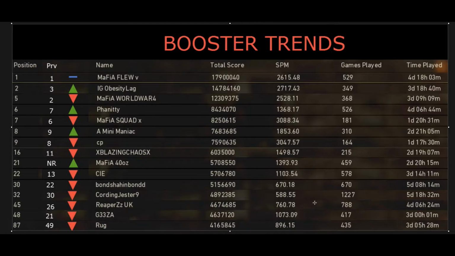So if you look at the overall, this is the current overall position right now, and this is where they were last week. I just want you guys to focus on the good stuff going on here, besides Mafia 40 ounce over here, who came out of nowhere and has jumped up to 21. The other stuff looks promising, guys. What I mean by that is you could see the guys that are currently ranked 20, 30, 32, 45, 48, 87, they're dropping. Last week they were ranked 22, 30, 26, 21. So as you could see, the legit guys are just overpassing them. That's great news, guys.